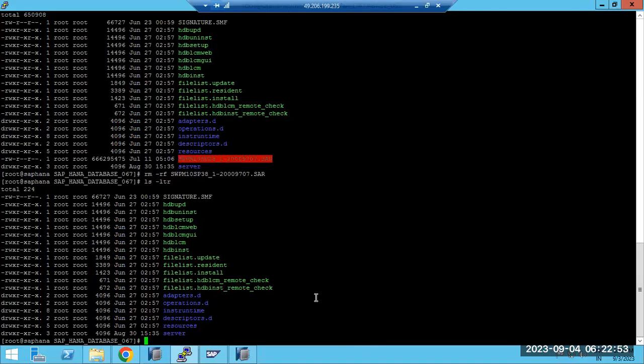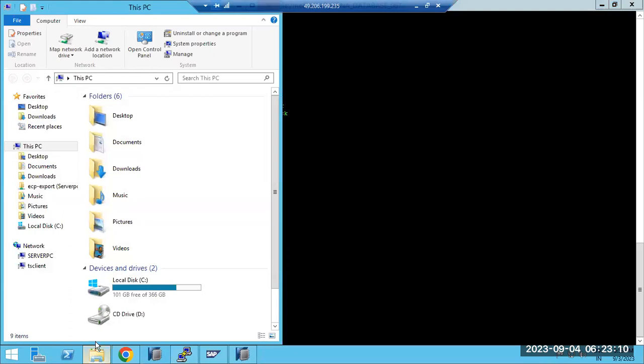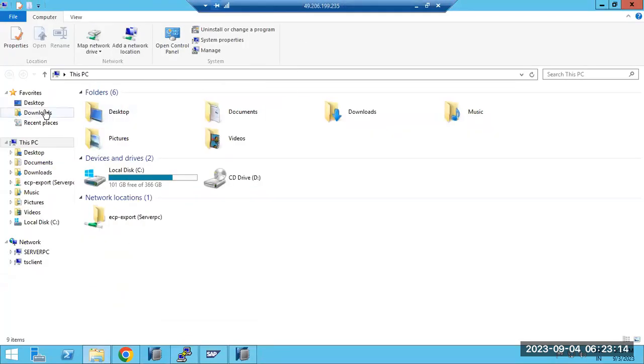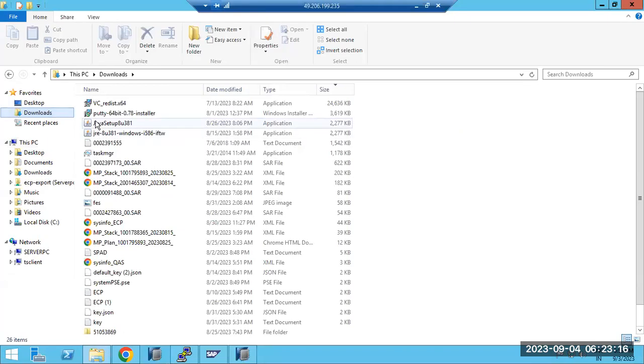So how to start the upgrade? Here the HDB LCM tools are there. You can see the HDB LCM tools, you are in the latest versions. Normally we know at the Linux level, if you want to execute any file, you need to use dot slash. In Windows, if we want to execute anything, what can we do? We double click it, and that will be installed, right?